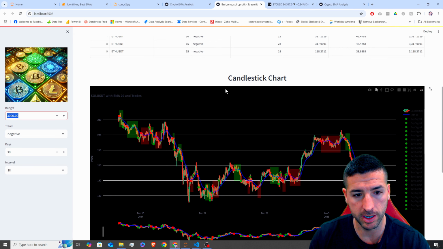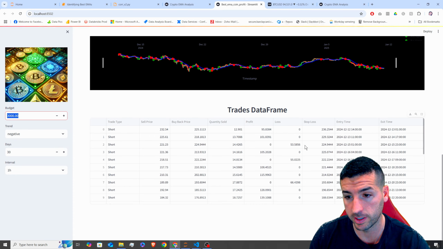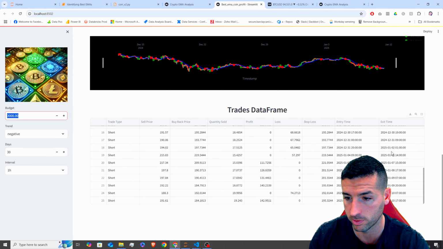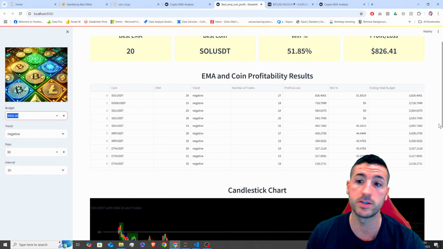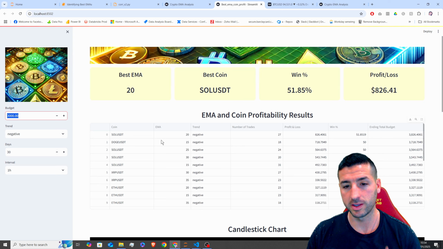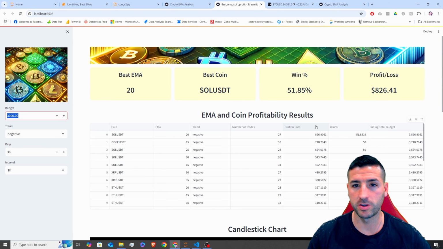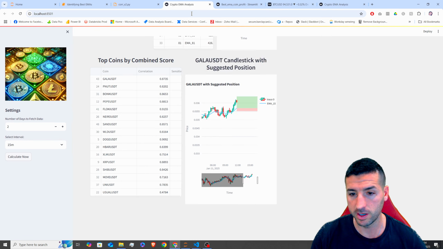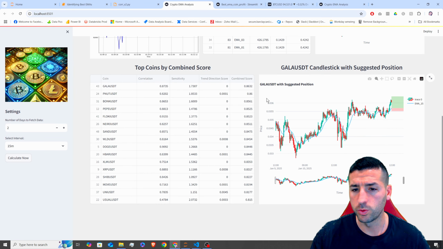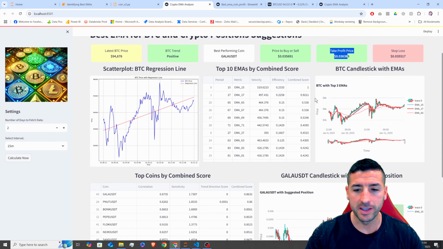And over here, I have with greens all the profitable ones and then red all the ones we have lost. And then down here, I have all the details, assuming we were going to take those trades. And as you can see, the strategy can be profitable, assuming you select the right EMA and the right coin. However, again, I'm not suggesting you should take any trades based on this analysis. I'm just giving you a few tools and examples in order to experiment yourself by using data analytics and data science and then crypto analysis.